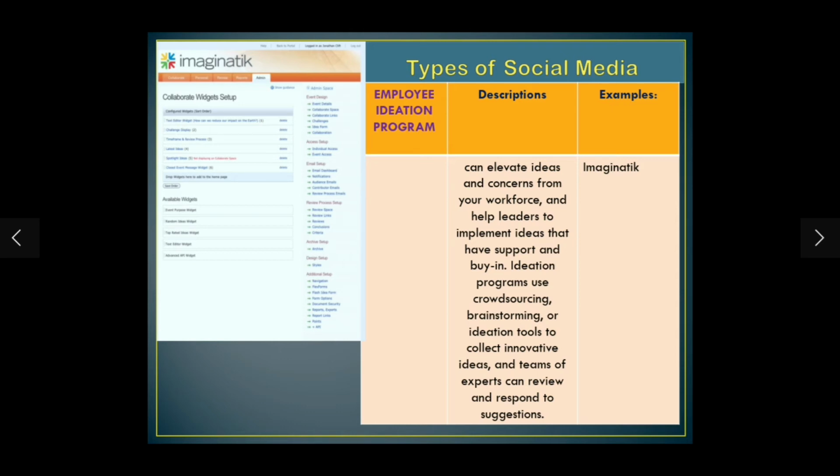Okay, ideation programs use crowdsourcing, brainstorming, or ideation tools to collect innovative ideas, and teams of experts can review and respond to suggestions.